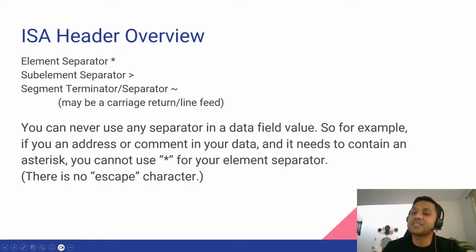Now, why does this matter? Because if these characters appear inside data fields, the EDI parser will mistake them for separators and break the file structure. Typically, for an example, let's say a shipping address. It's a free text field, and people might put something like a dot, a tilde, or maybe a star in it, right? A comment or note section inside the file might also contain these kinds of characters, which might cause an issue with the EDI parsing. All right.